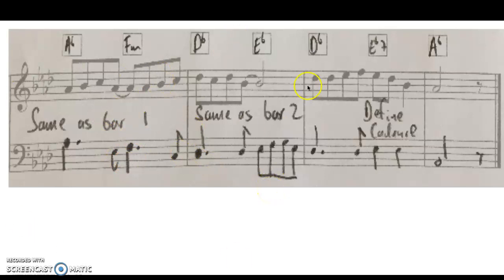And then I've got the same chord sequence here, D flat, E flat, A flat. I could take that same rhythm again. Just something I like to do. I call this defining the cadence. Just as you're coming to the end, bam, bam, bam, bam, bam. Just two crotchets instead of the quavers there. It just makes it feel like you're dragging it out a little bit. You're saying, okay, no, take note of this. It's ending here. So instead of just doing four quavers, two crotchets there, and two crotchets at the end, any four bar is very good.